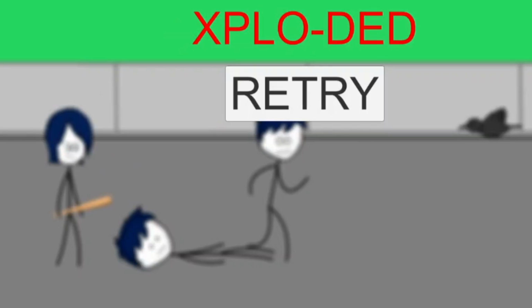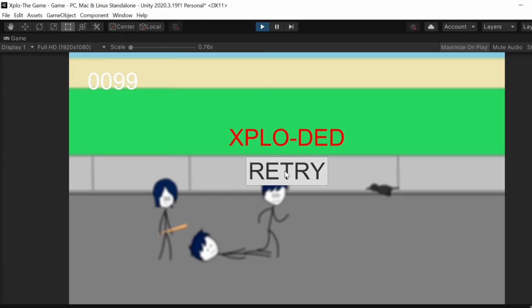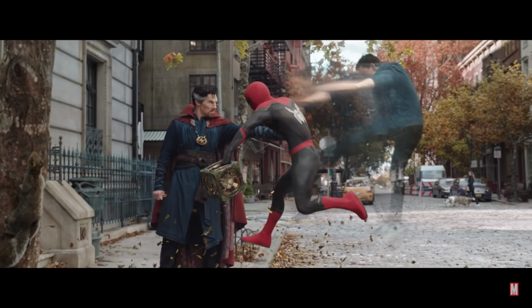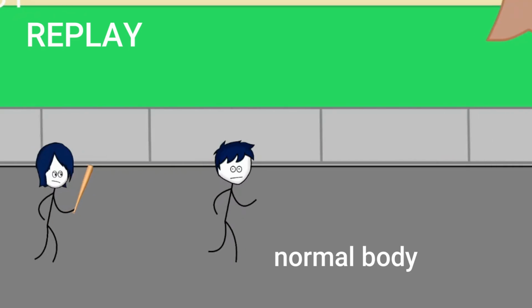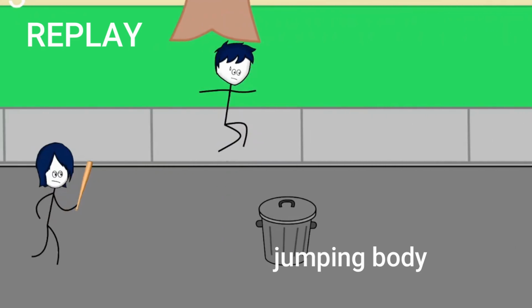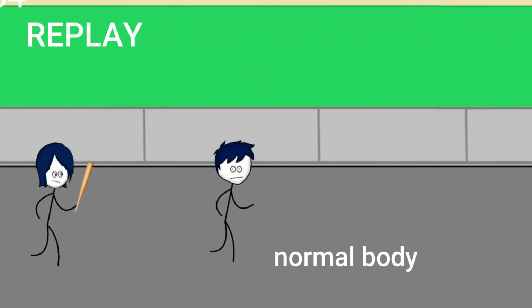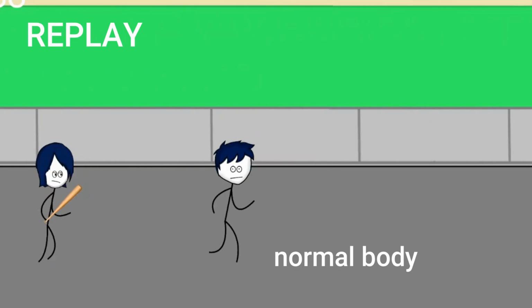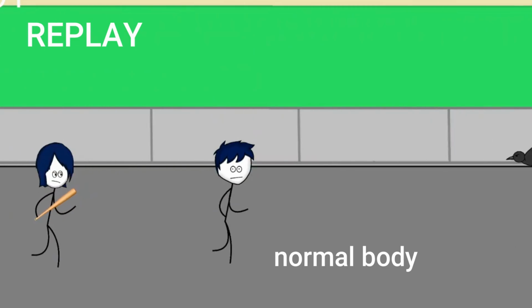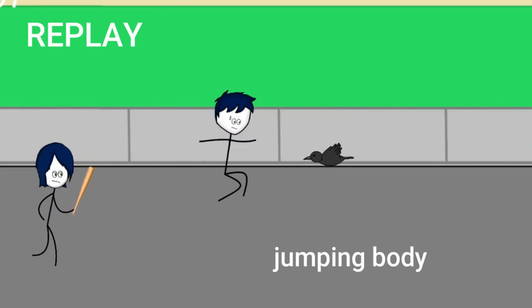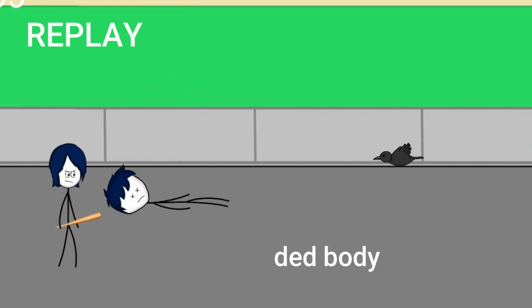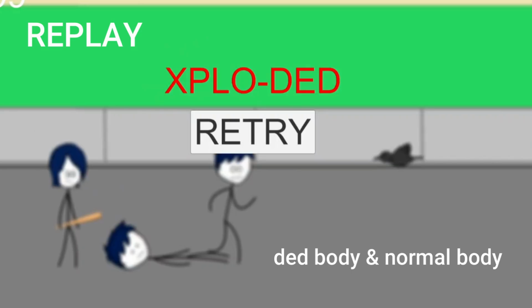What the hell is going on here? The crow pushed Xplo's inner soul out of him, like he was Doctor Strange or something. So what happened here is that whenever Xplo hits the ground after jumping, he should show the running animation. That means the normal animation. But what happened here is after he jumped and hit the crow, then the dead falling animation starts, and then he hit the ground and the normal animation also.